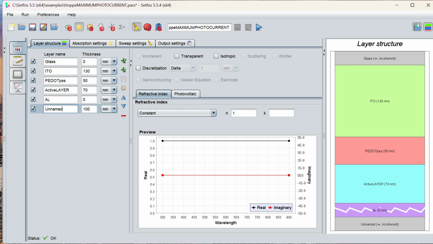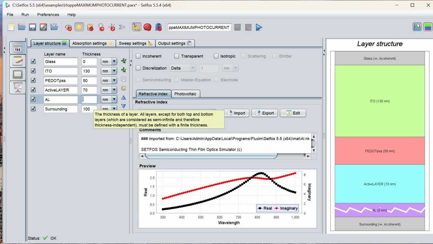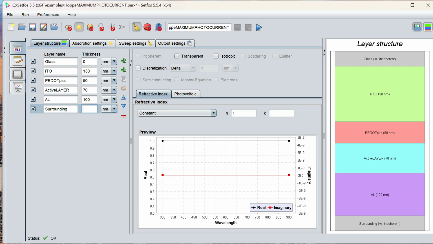We can add a surrounding layer here, because top and bottom layers are semi-infinite media, so thickness is irrelevant here, but aluminum thickness here is 100 nm. For the glass the unit will be micrometer.